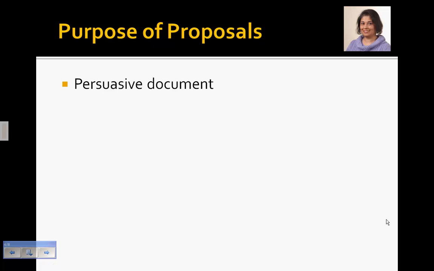Purposes for the proposal: it is a persuasive document, particularly in the case of an internal unsolicited proposal, because you are persuading someone who has not seen an opportunity or that there's a problem, that not only that there is that problem, but that you have the right solution for them. In order to do that, you do need a detailed plan of action. You want to show that you've thought it through from beginning to end.